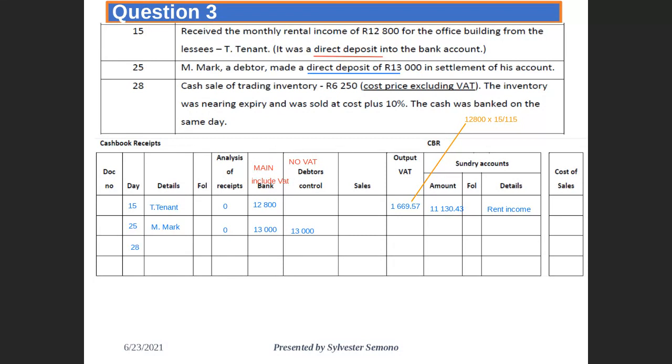28th, yes. What must I write under details? Because I know for this one on the 28th, most students make a mistake. I want you to tell me what must I write under details. Thank you so much for that, McKay, because sometimes people don't know cash sales. Always write cash sales or sales. If you write cash only, you'll be wrong. It's either you write cash sales or sales. Because guys, I don't want you to lose marks in this exam.